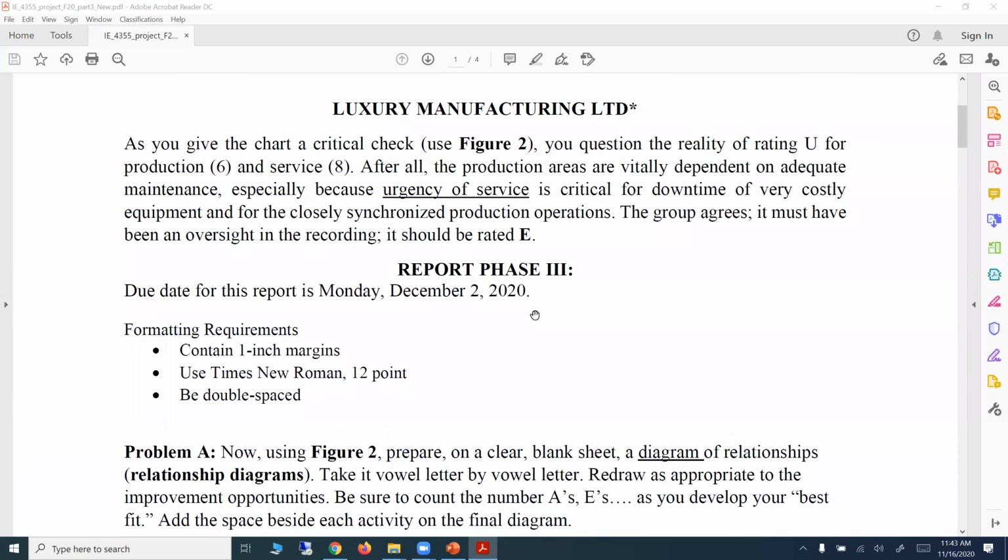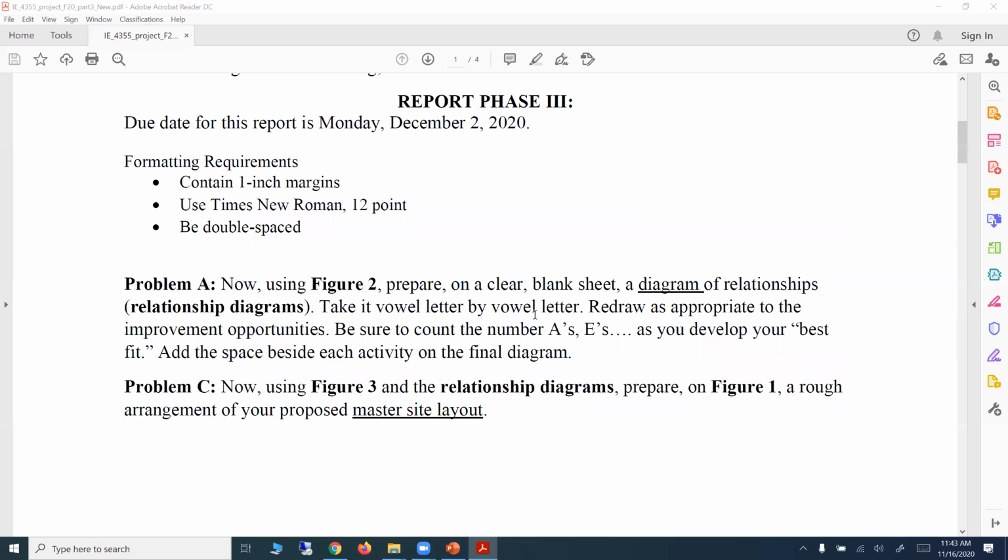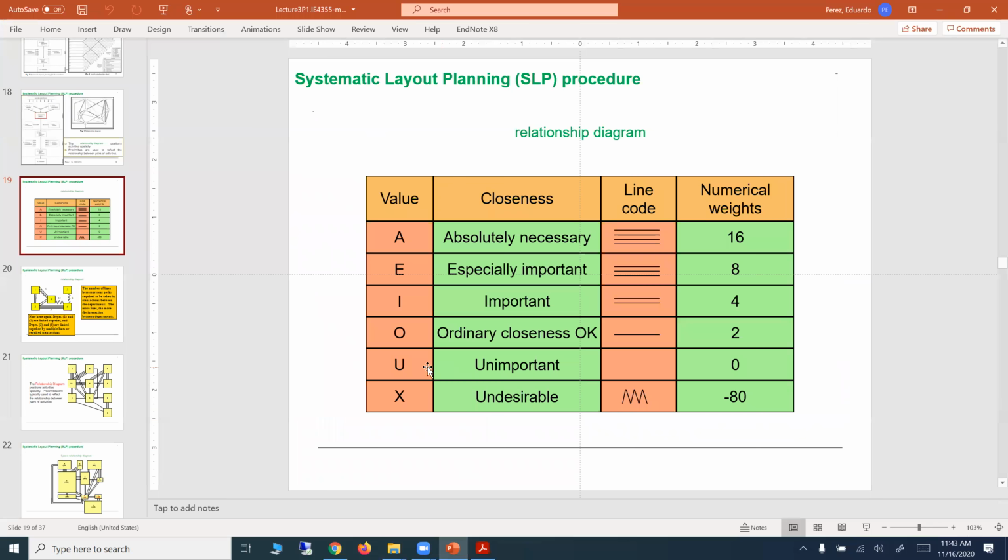And these are the two things that you have to submit. I'm sorry, this should be B. This is a typo, I'm sorry. So problem A, now using figure 2, prepare on a clear blank sheet, a diagram of relationship, or relationship diagrams. If you remember, these are the relationship diagrams.